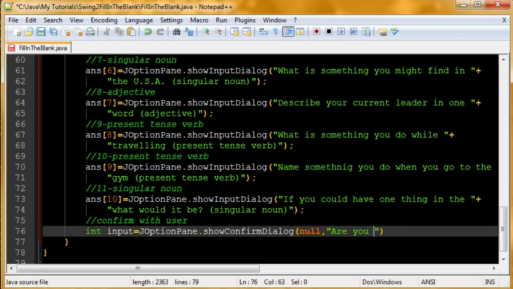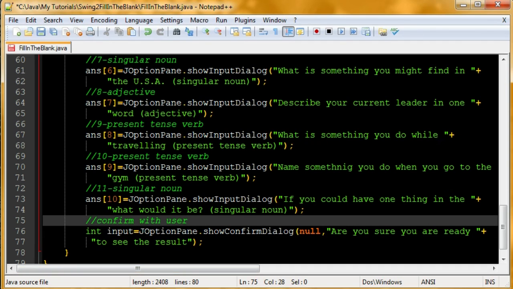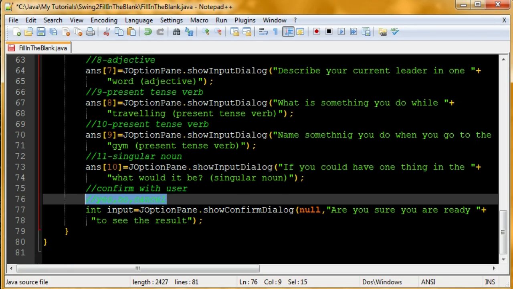And "Are you sure you are ready to see the result?" I'm going for the most basic form of the showConfirmDialog constructor, and the most basic form is by default yes, no, cancel, in that order. So those are all the options that the user then has.